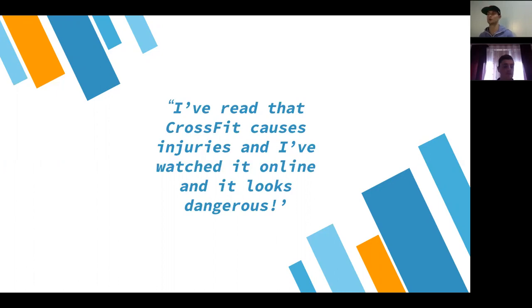At this point, it is important to outline the differences between CrossFit as a training methodology and CrossFit as a sport. When searching CrossFit online, it's likely that the first thing that you'll come across is footage from the CrossFit Games. These athletes are full-time CrossFit athletes who train 3 or 4 times a day. They have trained for years to be in a position to earn a living through their CrossFit competitions and are therefore able to push their bodies to the limits, performing complex movements that to any ordinary observer would seem dangerous. They are involved in high-stakes competition where they are pushing their bodies further than they ever have before. So naturally, there are times when athletes get injured.